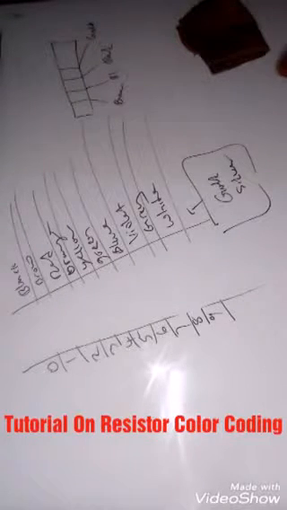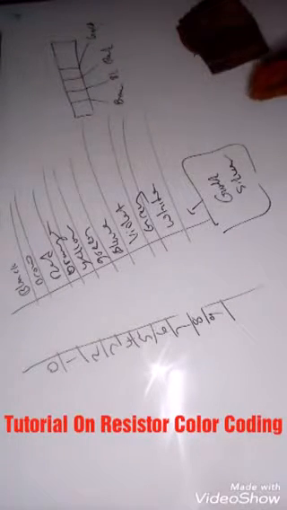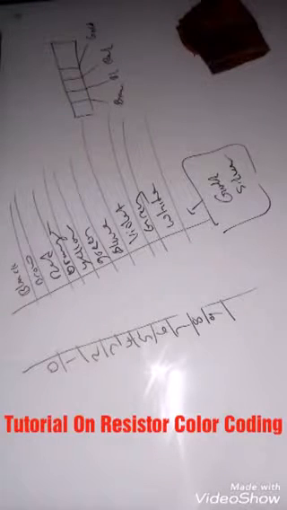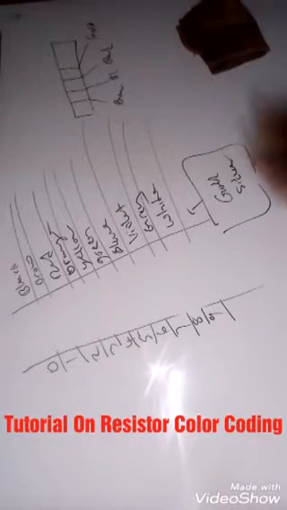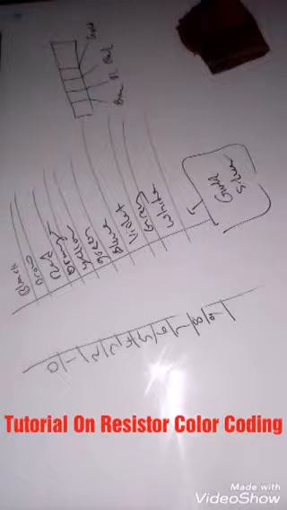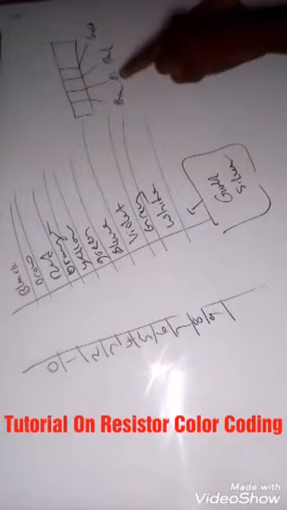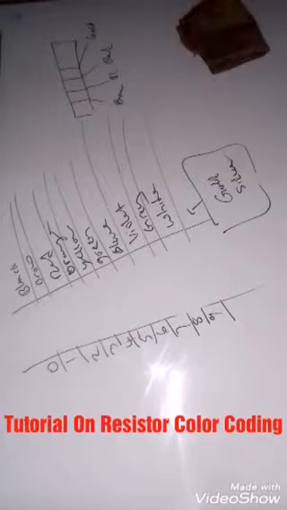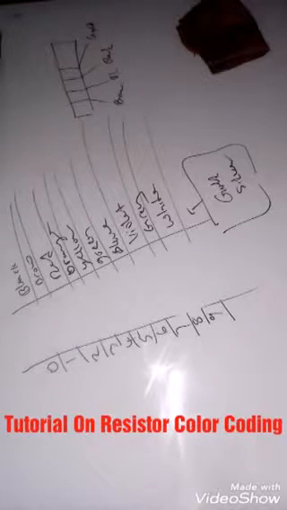When we say first 3 colors, we are talking about counting from the front, and the front is the side where the tolerance color is not in. Counting from the front, we see that we have brown, black, and red as the first 3 colors. So these are the only 3 colors we are considering. We will not consider the gold.